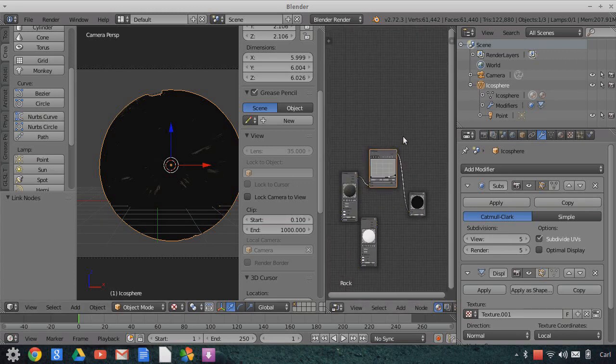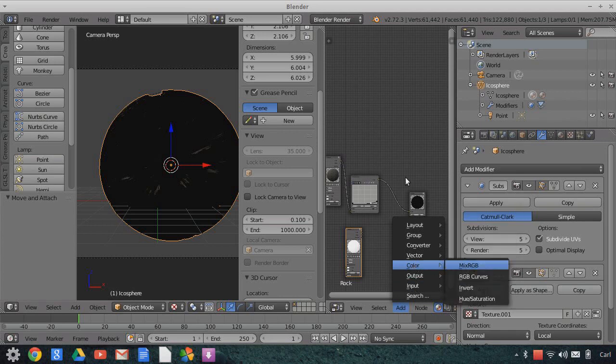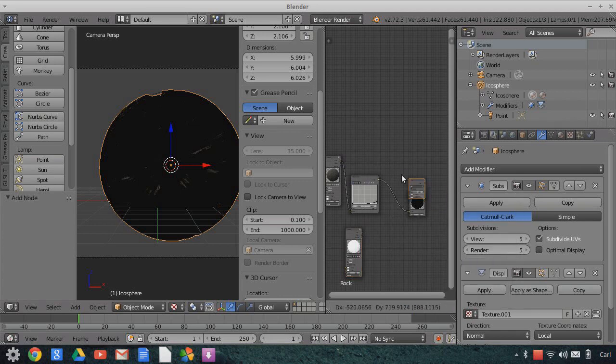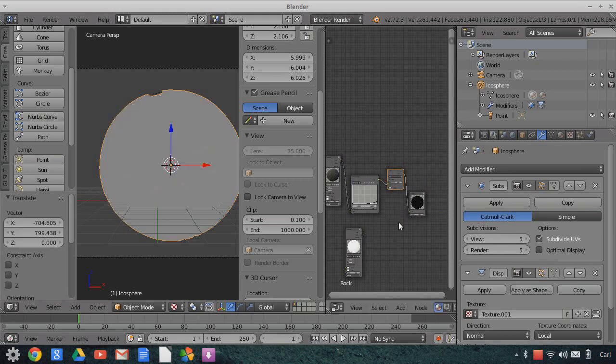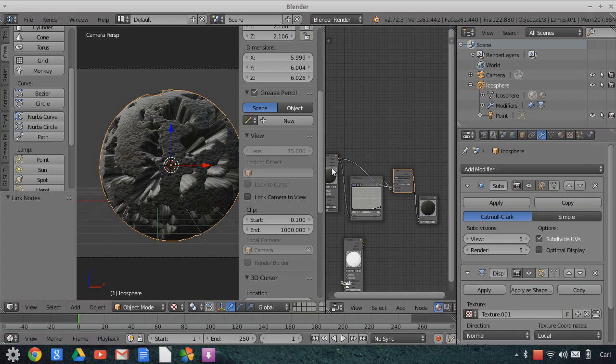It's mostly black. We are then going to apply a color mix node to this. And what we're going to do is mix together our shadow with our original rock texture.